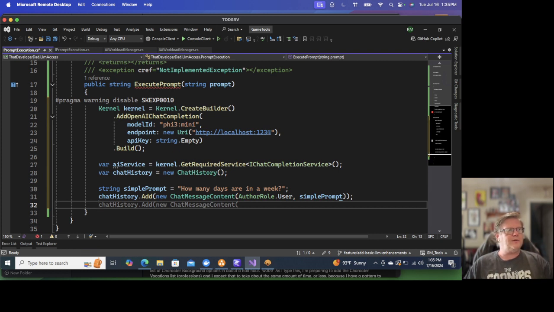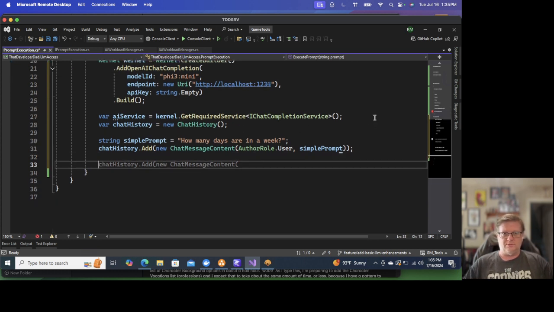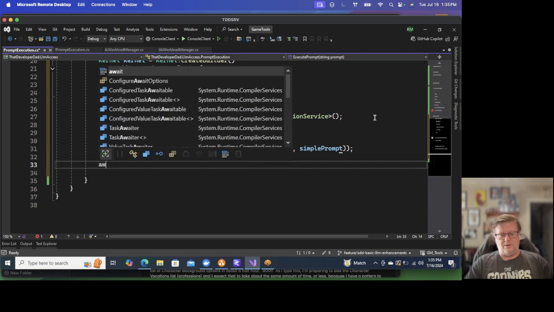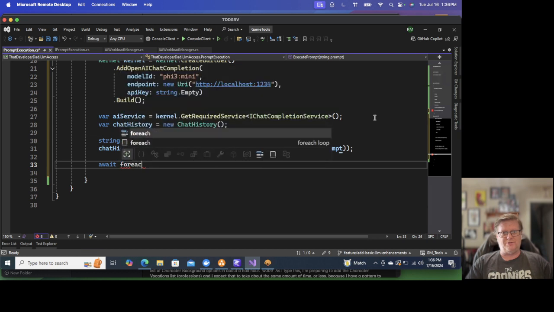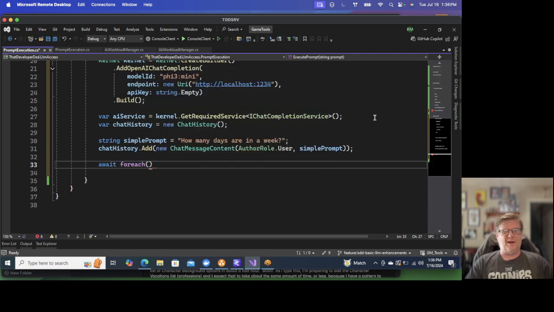All right, so we've added the simple message to the prompt. And so now what we're going to do is await foreach. I'm not a big fan of doing it this way.